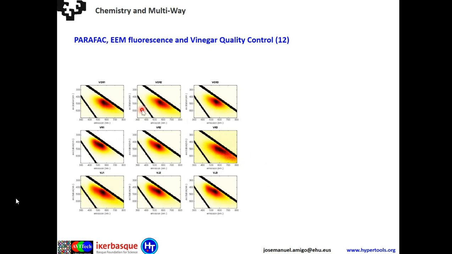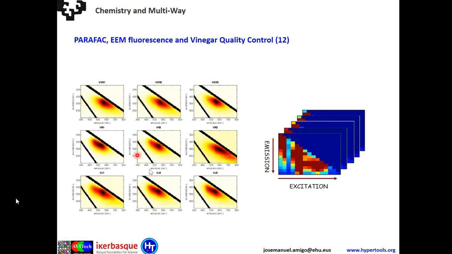So an example, this is just a real example. This is a collection of samples of Spanish vinegar, and we measure excitation emission with the aim of differentiating the vinegars. We have different categories, so what we did at the end is measure each vinegar independently. This is excitation emission, and for those who are familiar with it, you know that we have to remove any Rayleigh and Raman scattering effect because they are clearly nonlinear in these cases. So what we do is collect all this data and generate our three-way array.